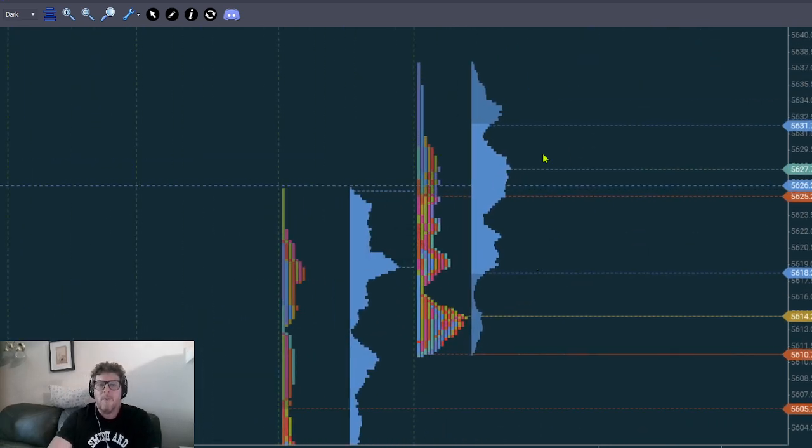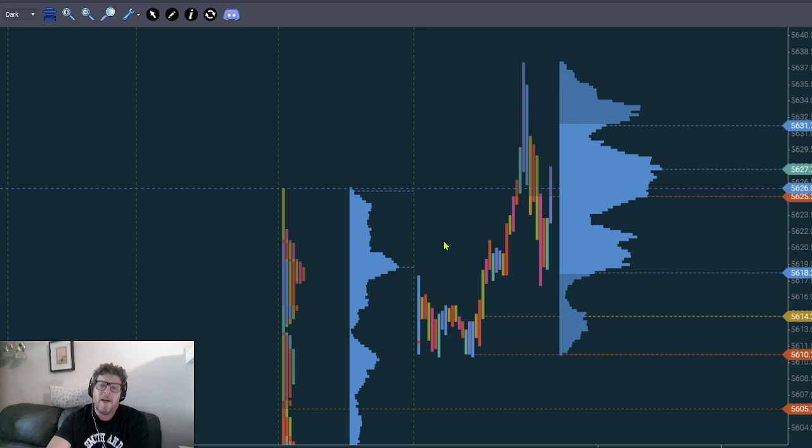So what we're looking at right here is kind of a bearish B-shaped profile. To be honest, this looks to me like this could drop off. If this were to fail around 56.27, which would be this point of control, this is the volume profile right here. This market profile could easily step in. And I just split it so you can see what's going on.